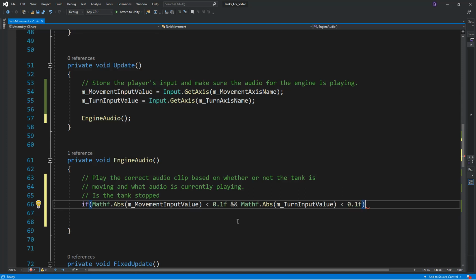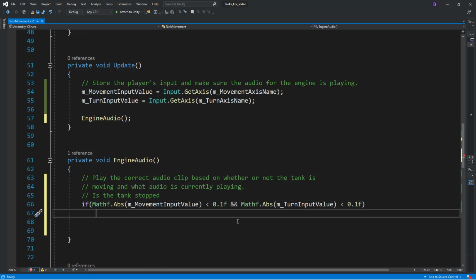And if either of those values, well, in this case, it can't be if either. If both of those values are close to 0, if the absolute value of both of those values is close to 0, then the tank is not supposed to be moving. Nobody's pressing W, A, S, or D. No key is being pressed. So we want to make sure.